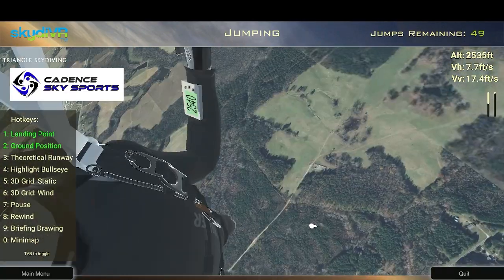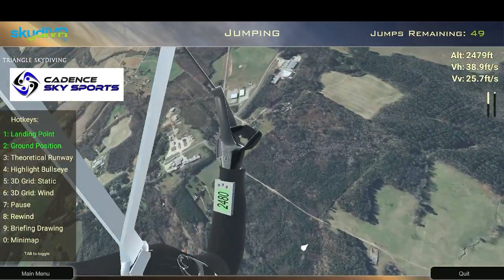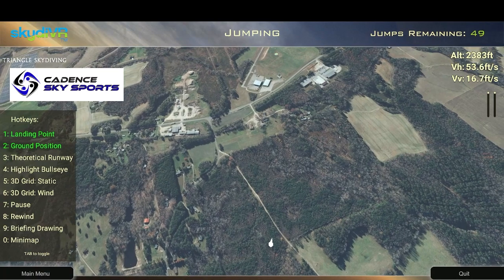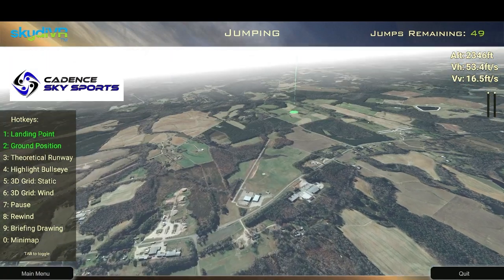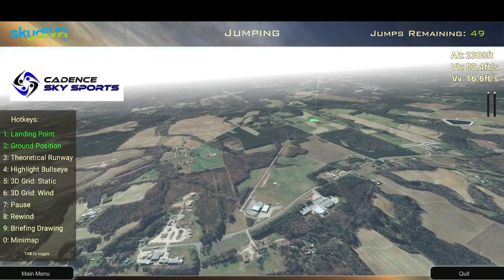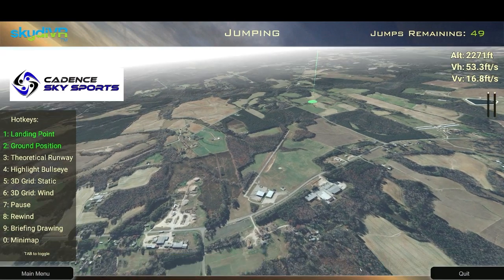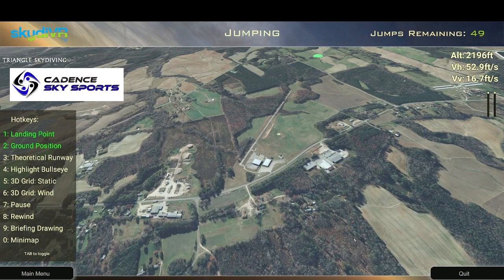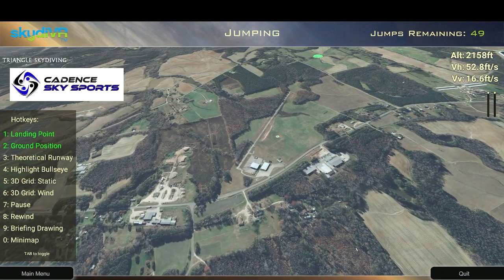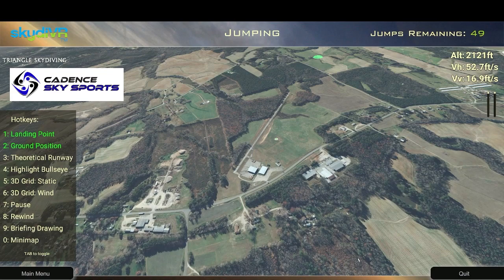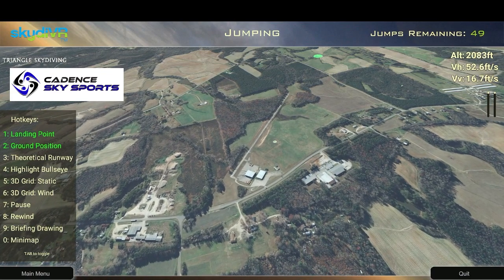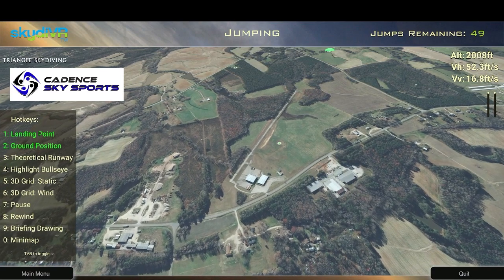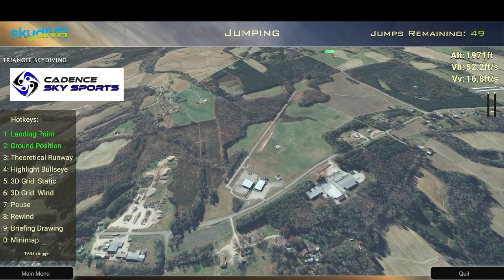So that's cool. Now I'm going to turn back towards the drop zone, get a little bit closer. I'm still at 2,500 feet, so I don't want to go all the way home just yet. And projected landing point is beyond the airport, so I know I've got it made. If I stare at that target, I can see it's dropping. See the target right there? So I can see it's dropping. That means I'm going to make it back with enough room to spare so that I can actually pass the target and do a downwind base and final, right?